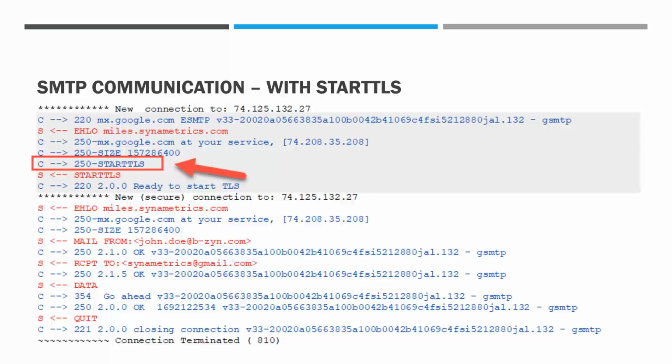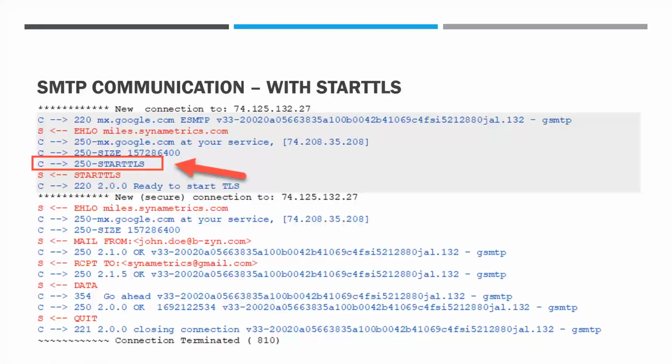Now, let's say there's something in between bzine.com and Gmail, for example, an ISP. A lot of ISPs have proxy servers that watch the communication because they want to stop spam going out from their servers. If somebody's watching, they can change this non-encrypted part and exclude STARTTLS from Google's response. If the sender does not see STARTTLS, guess what? It's going to send that email completely in clear.